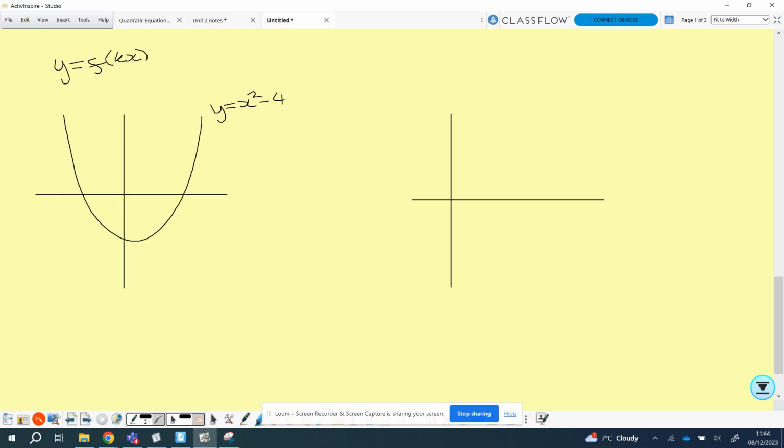And then if I wanted to put in 2 lots of x into my function here, it would still cross at negative 4, but again it would be a steeper line. That would be 2 lots of x all squared minus 4. Okay, so I'm multiplying our x coefficient by a value, in that case 2. Alright, and again, same with sine and cos. Okay, but obviously there's a different property here regarding that.